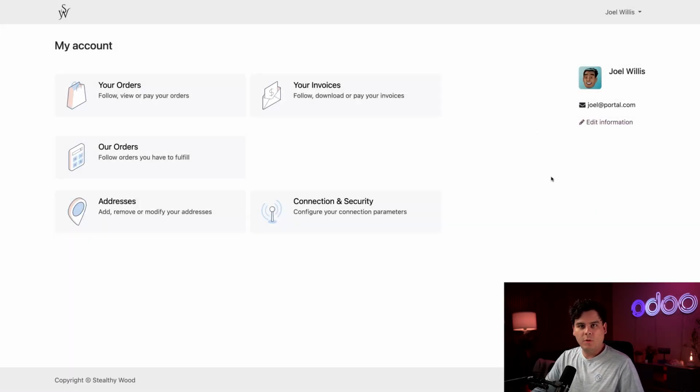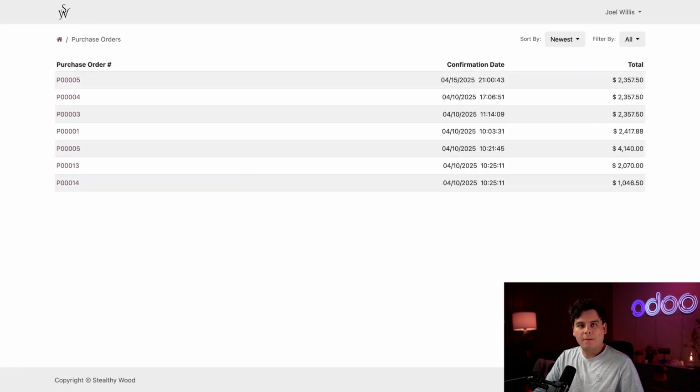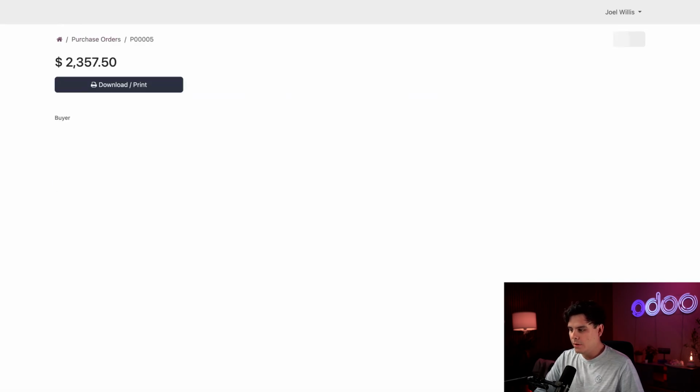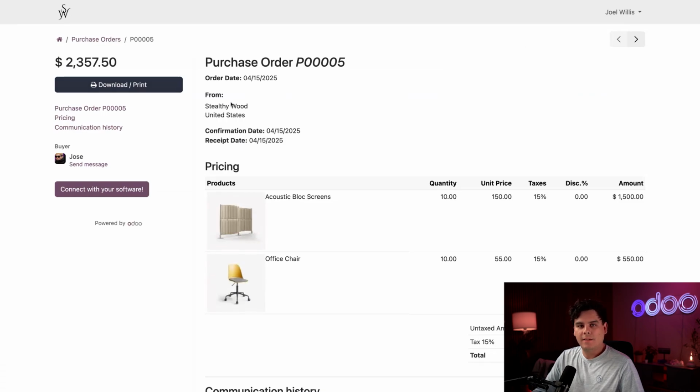I actually happen to have used Joel's login over here to show you how he receives and processes the order. So Joel has portal access to our database, and this is what he sees when he logs in. Right now, we are only concerned about the Our Orders area right here in the center. So let's click it. This is where Joel can see all of the purchase orders that we have sent him, and here happens to be the one that we just created today.